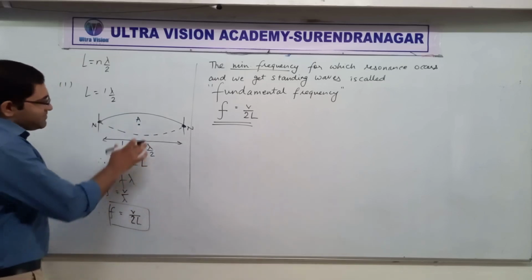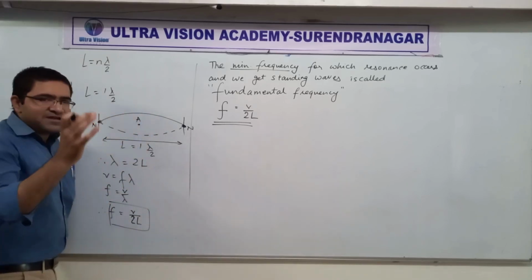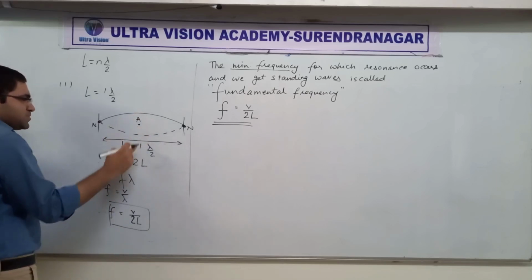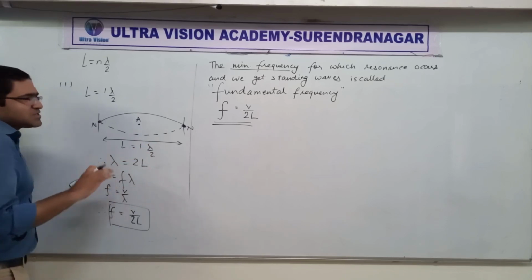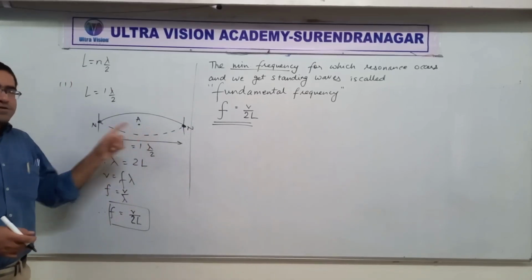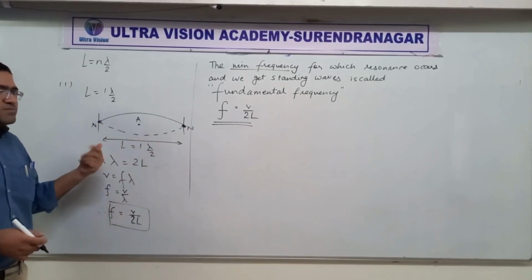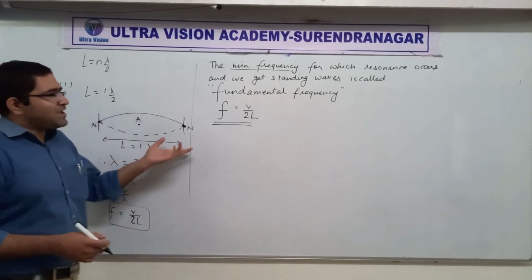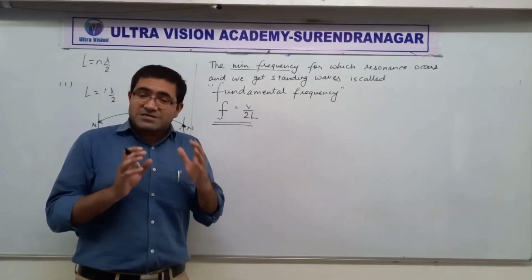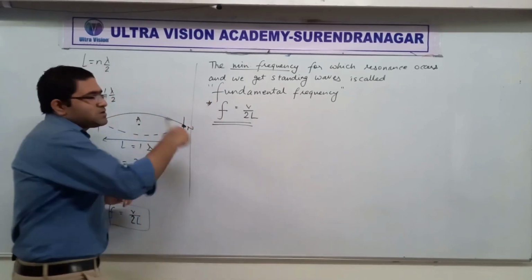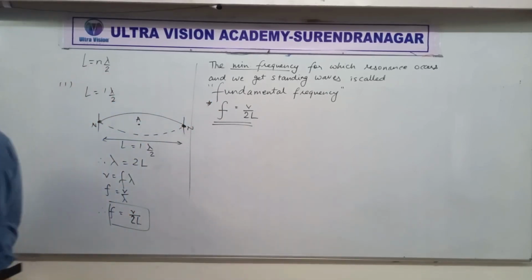Here obviously we are getting only one loop. Identify the diagram, that way it becomes very easy. Just one loop, so L is lambda by 2, and from that you can get this easily. Suppose you forget this, no problem, the diagram is your friend. Draw the diagram, get through it, you are done. Just a few very simple steps. Even if you cannot remember, that's fine, but I really suggest that you remember it every time you don't want to derive it, since this is used so often. Fundamental frequency for a string is V by 2L.